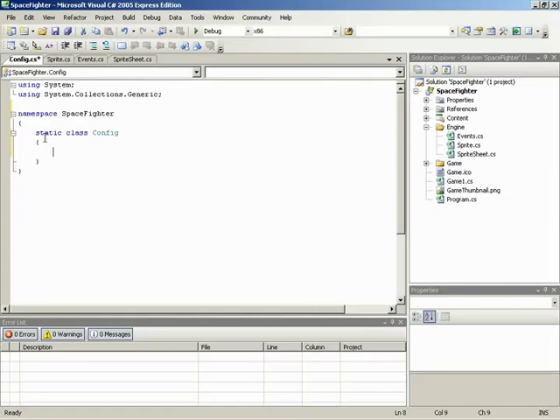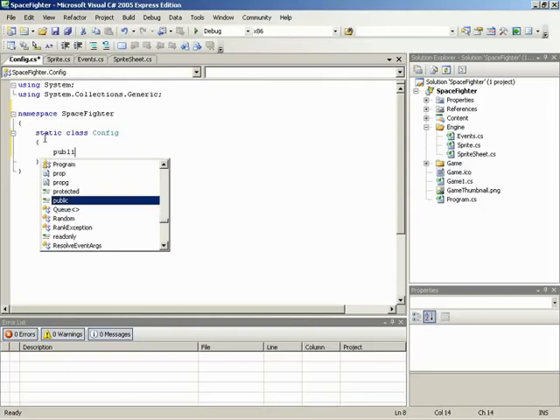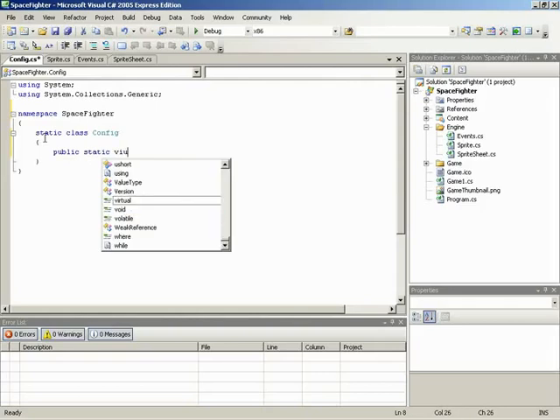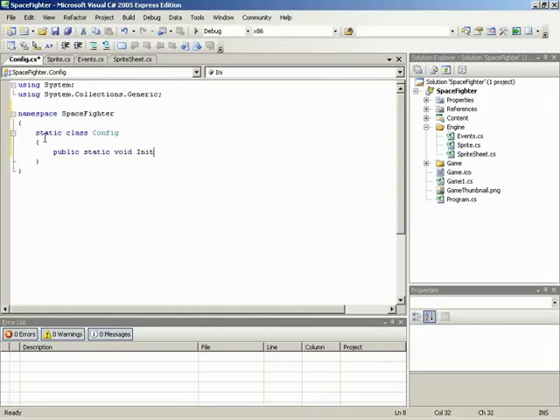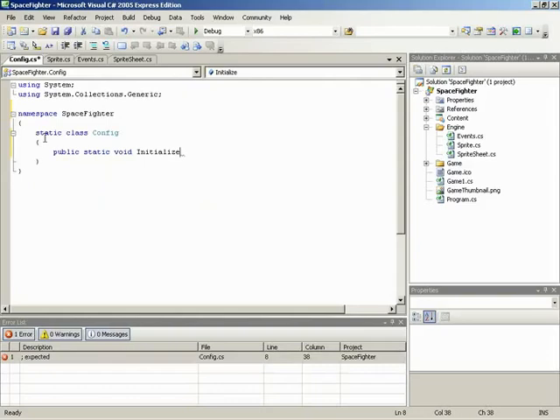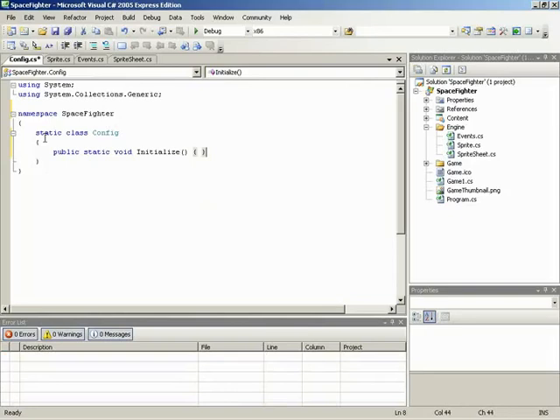Now, inside of config, this is of course where we would want to jump in and start putting screen width, screen height, and initializing sprite sheets. But before I do that, there is one more method in addition to the information we're going to put in here. I'm going to jot it down, and we'll get back to it a little bit later. All I've got to say is it's a very unique method in that there will be no implementation. It's going to be empty. And that will be the initialize method. Public static void initialize, no parameters, and no code in the body. No implementation. Oh, but trust me, it initializes, and you shall see very soon how. So we'll come back to it.